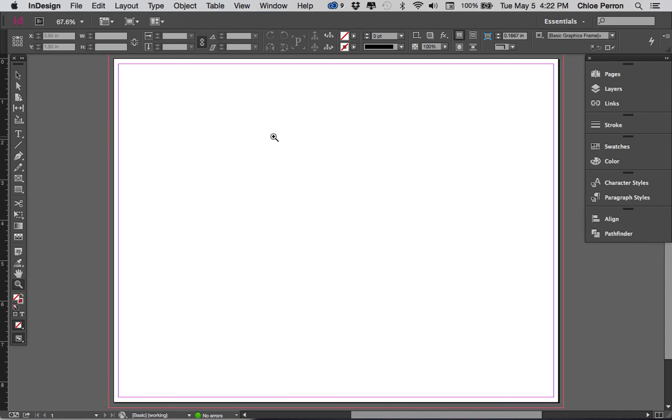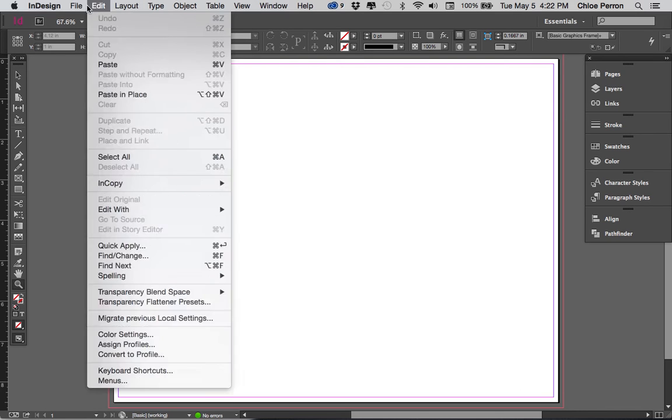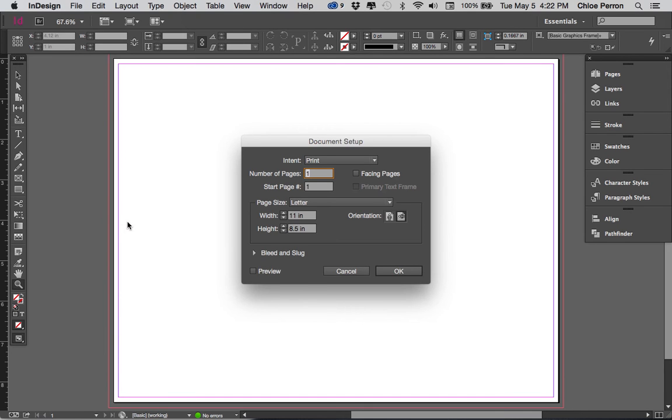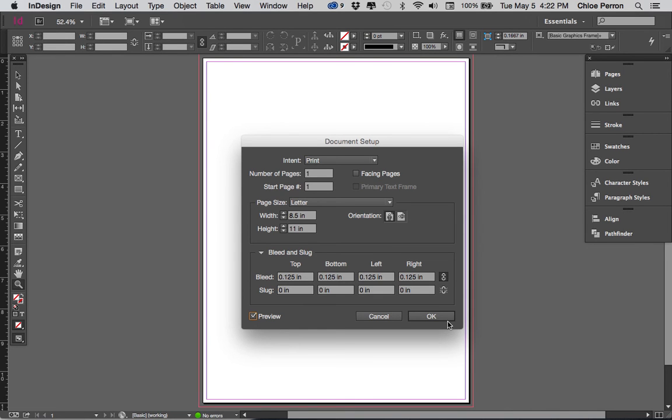I've done something here that I don't like. I've created one page, but I created a horizontal page, and I want a vertical page. So I'm going to go back, not recreate the entire page again, but go into File, Document Setup, and this is where I can change pretty much anything that we did in the previous panel. If I want to change the bleeds, or change the orientation from horizontal, I can preview it if I want.